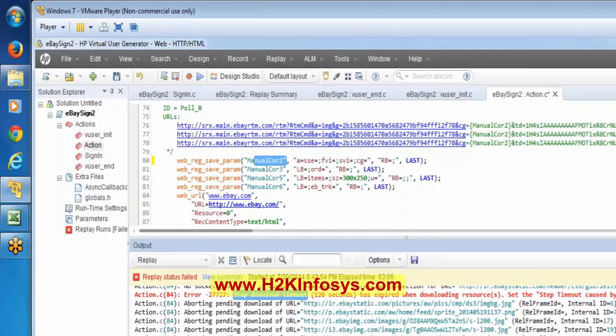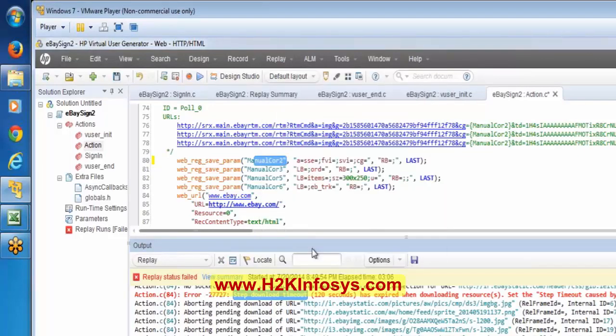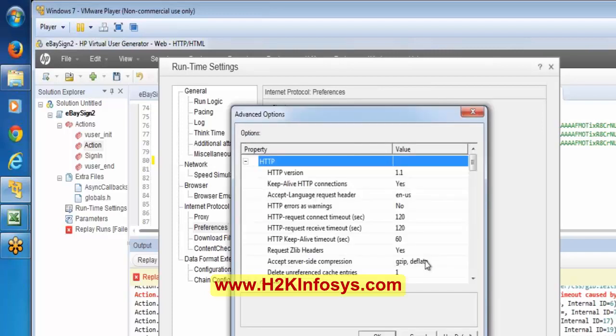It means it waits for a maximum of 120 seconds. So why is it waiting only for 120 seconds? Because of the runtime settings. In this particular request, it is trying to download some particular file from the EB application. It took 120 seconds, and even after 120 seconds it could not download.